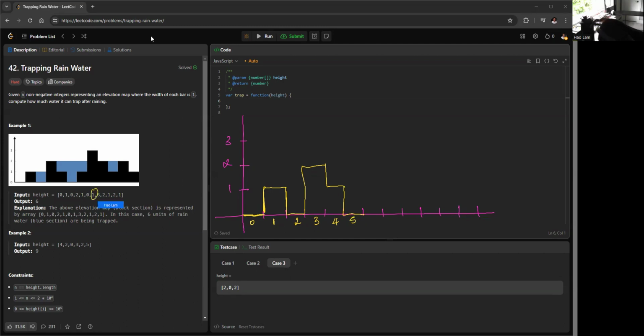Right. And then the next one is 1, index 6. And then 3, just around here. Next, index 7, and then back to 2, index 8. And then 1, 2, 1, so indices 9, 10, and 11.